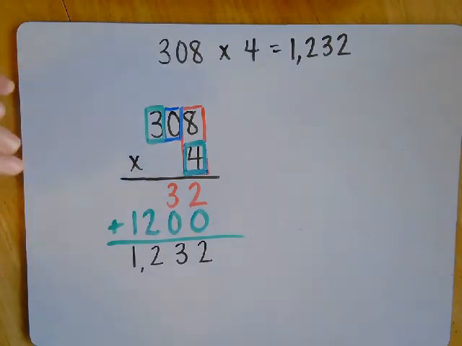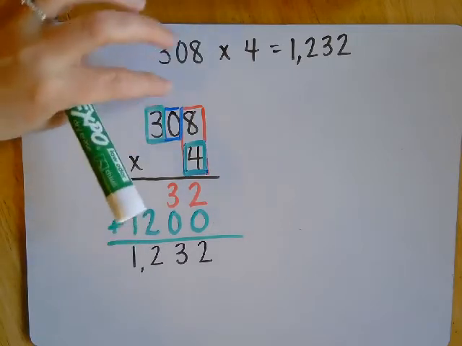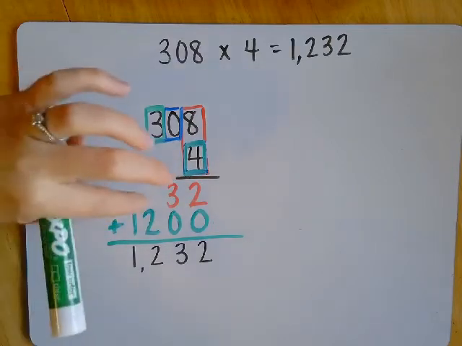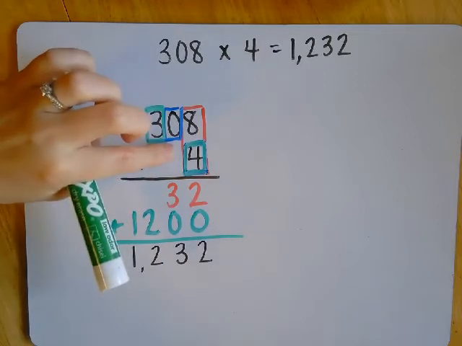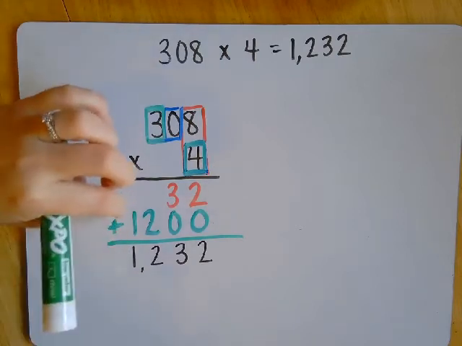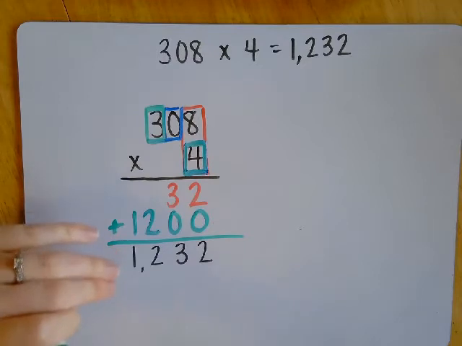It looked a little different than the last video because I am setting you up to work toward doing the standard algorithm, but you are doing the same exact thing. All I had to do was take each of the parts of 308 and multiply it by 4. So I took the ones place, 8 times 4 gave me 32. Nothing multiplied by the tens place, and then moved to the hundreds place, which was 300 times 4, and that gave me 1,200. Next, I'm going to show you what the standard algorithm looks like and how it's really connected to partial products. I'm going to erase these.